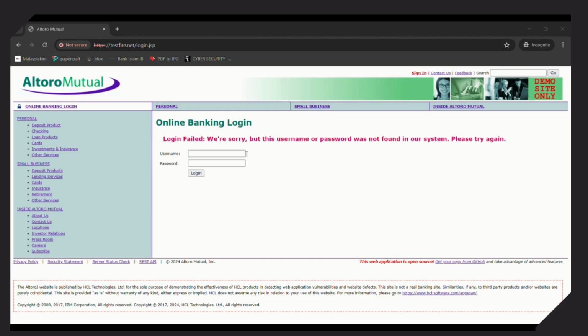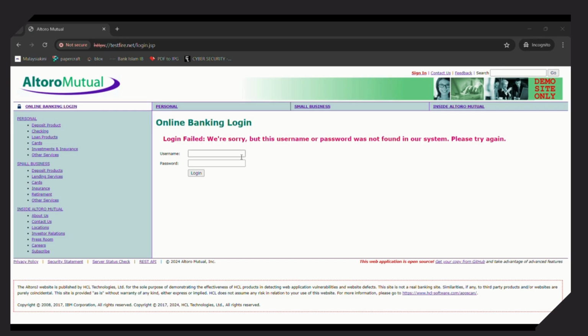If one of these is true and one is false, it will return false and the login fails. If both the username and the password are true, you can log in for sure.